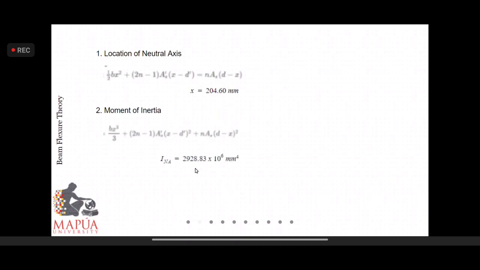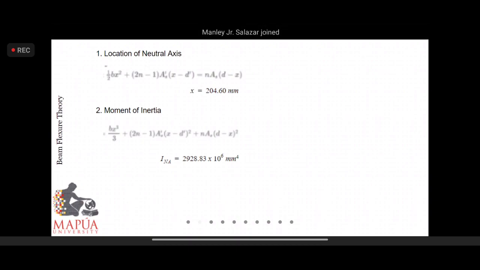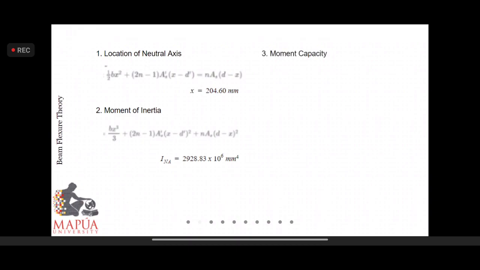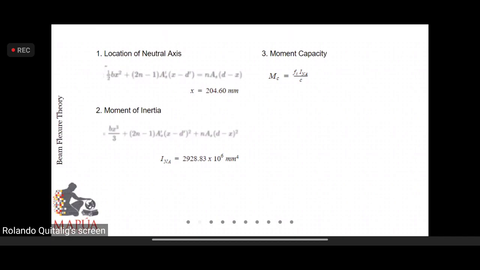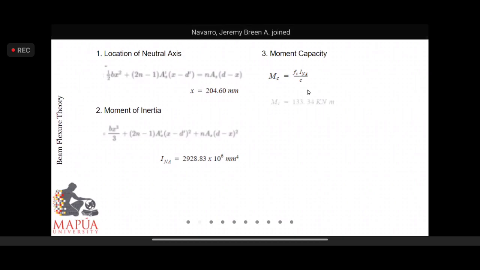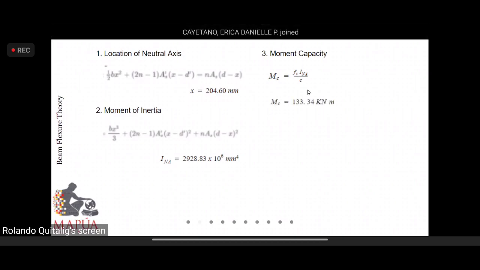And this is the magnitude of the moment of inertia at the neutral axis for the cracked section under the beam flexure theory. Then we consider the moment capacity. We start with the moment capacity of the concrete with the formula Fc = Mc over I for the bending stress. This Fc here is 45% of the fc prime. This is the computed moment of inertia with respect to the neutral axis. This c is the computed x here. And with that, we can solve for the moment capacity for concrete.